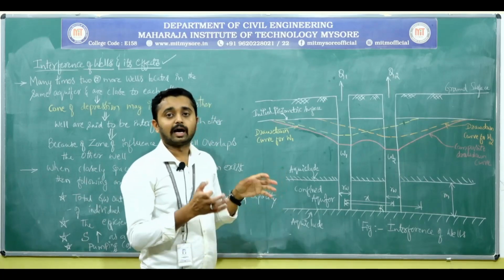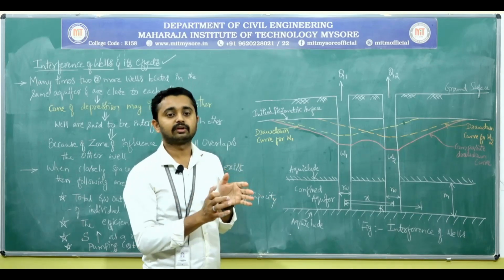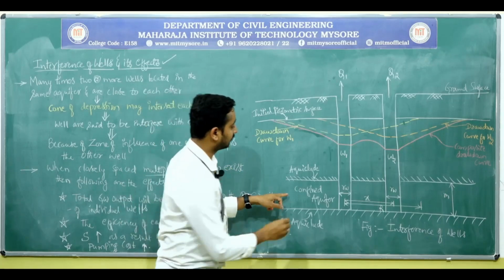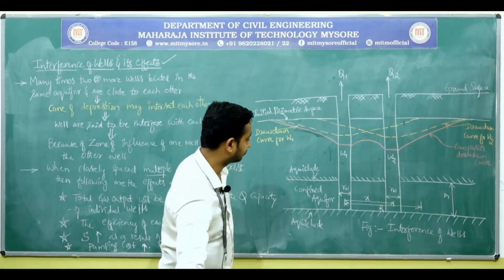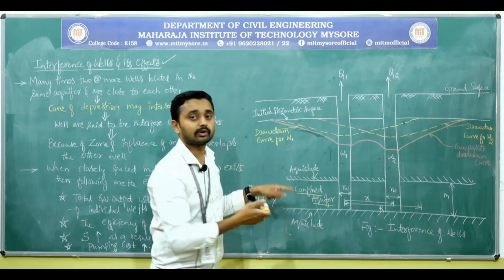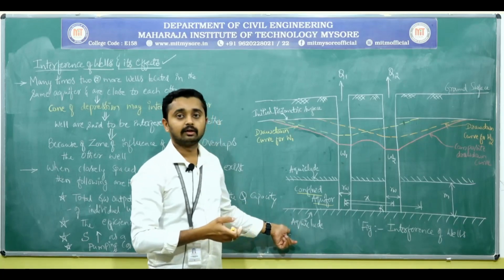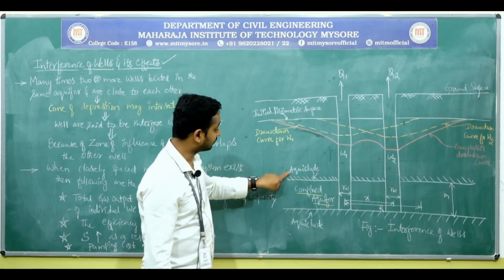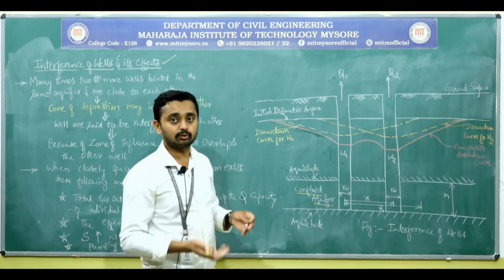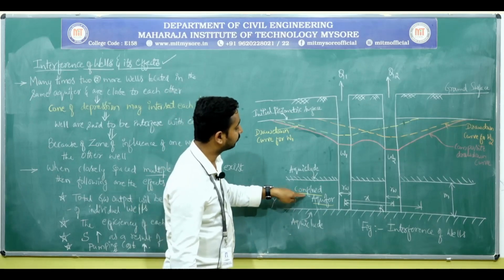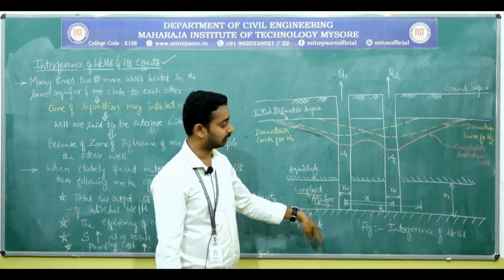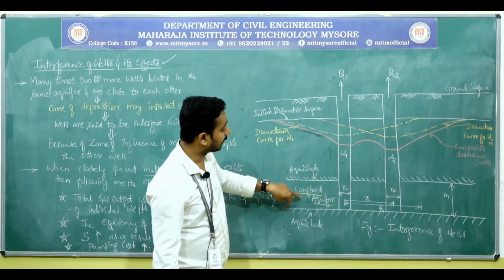If the aquifer is sandwiched, confined between two impervious layers, then we call the layer an aquiclude, correct? This is the aquiclude, nothing but a formation of clay, an impervious layer, isn't it? If the aquifer is confined or sandwiched between any two impervious layers, then we call it a confined aquifer. The wells penetrate deeper into the ground, so they are penetrating the confined aquifer.